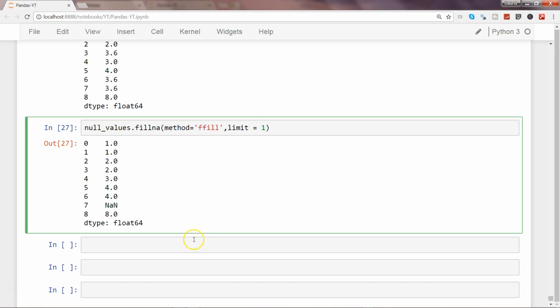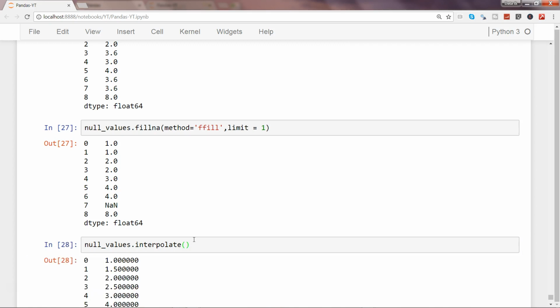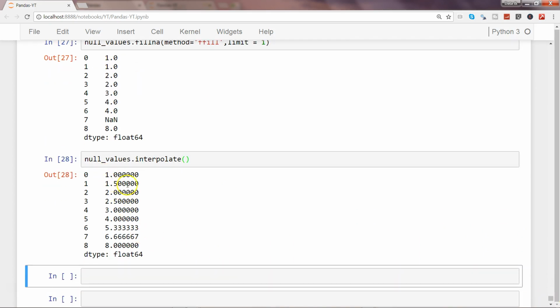The next and very interesting method to fill the null values is interpolate. If I write null_values.interpolate and just execute this, you will see some interesting patterns, like for 1, 1.5, 2, 2.5, 3, 4, 5.33, 6.66.